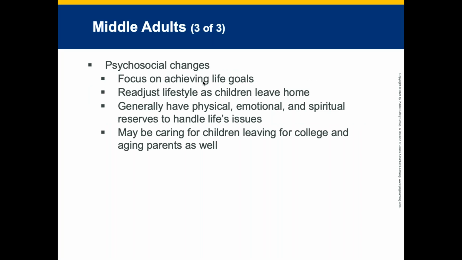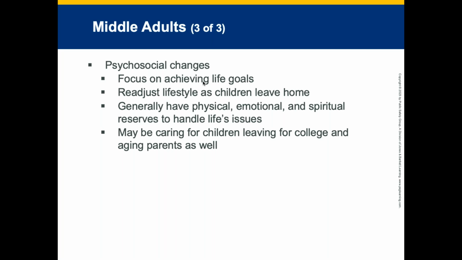Some of the psychosocial changes also focus on achieving life goals at this age. Middle adults also must readjust their lifestyles as children tend to leave home. They get that empty nest syndrome and they're like, oh, it's so quiet in here. What happened? Then sometimes they can become lonely. That can actually change a lot of things.